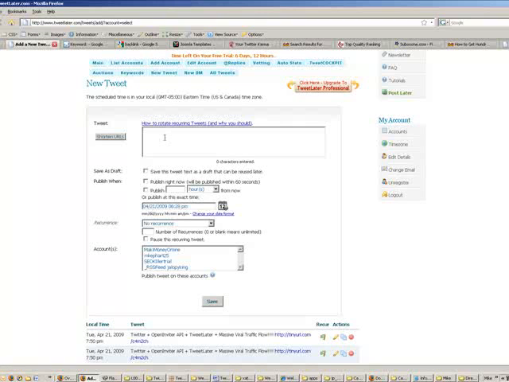the tweet. Now obviously, as you know, you can only add 140 characters, so we'll say new article added, how to drive massive amounts of visitors to your website or blog.